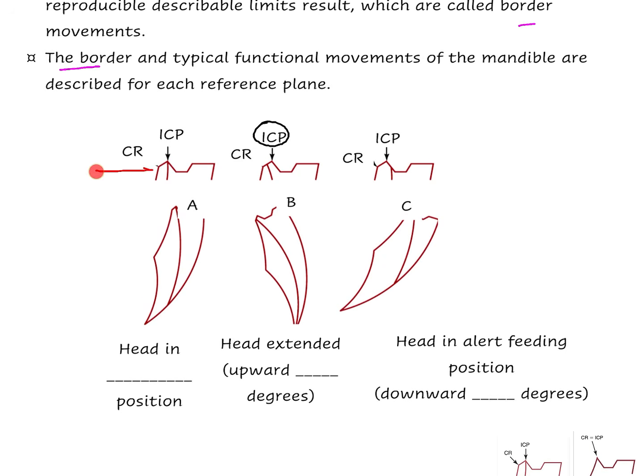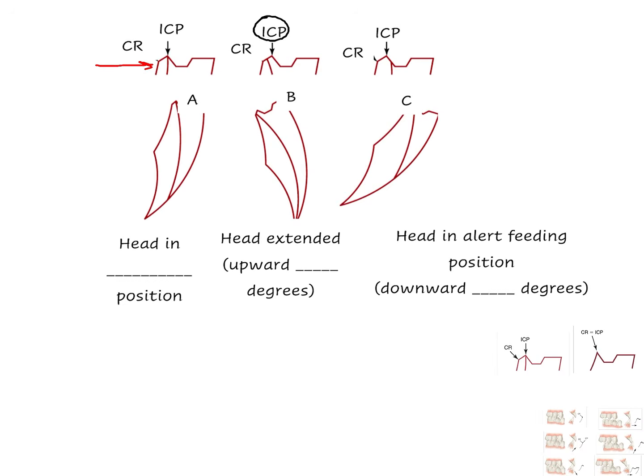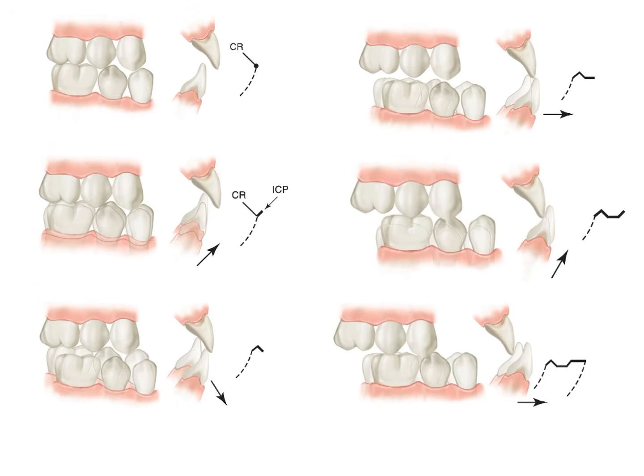So we will understand what is happening over here. But for that, first, CR or centric relation is the posterior most position of the condyle. So how do you correlate that in your mouth? First of all, close your teeth in their maximum intercuspation, and then try to retrude your jaw a little bit behind. You will be able to feel that there is some movement possible.